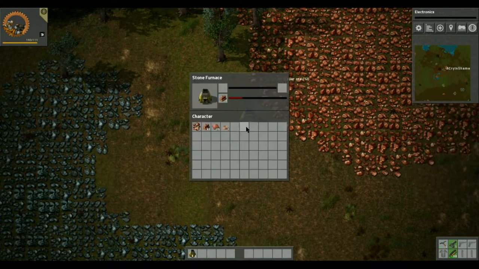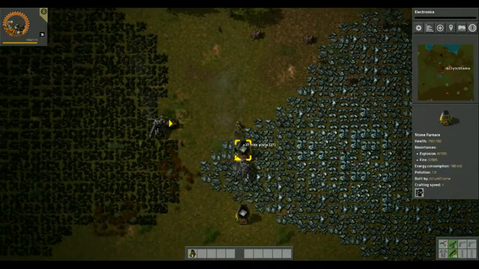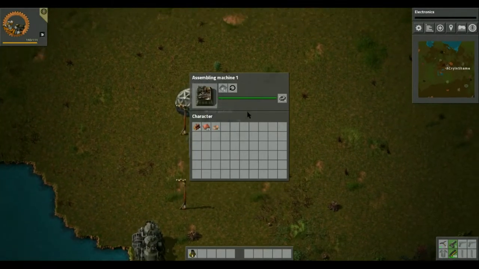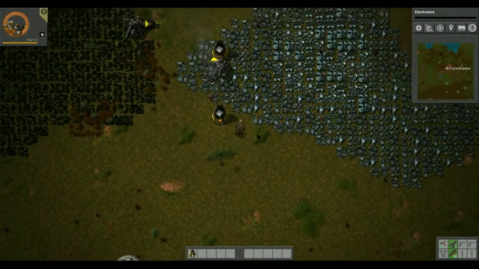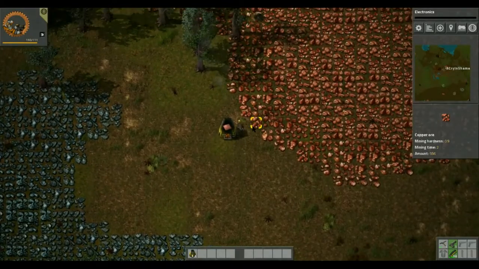I think at this point we can actually start furnacing some of this. Let that go. Grab our iron, place that down here in the gears, let the gears process, come back up here. So we're going to craft all those gears for the science packs.